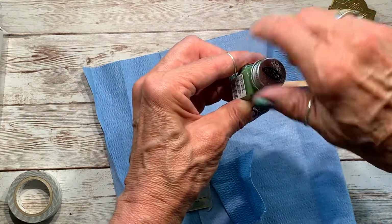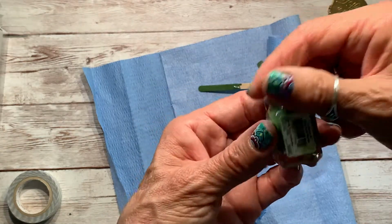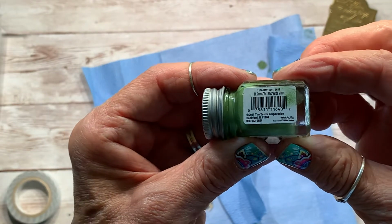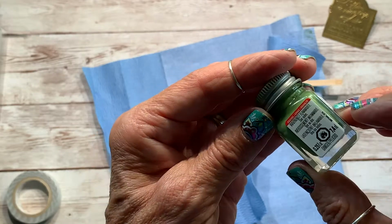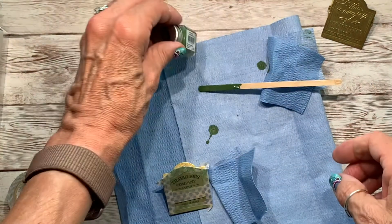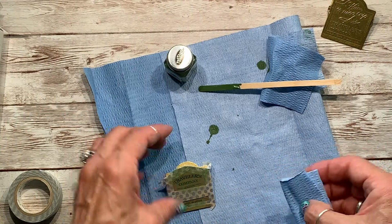The color I ended up with was, you can see that on there. It's a Testor's. I'll link it down below because the stuff is not as easy to find as it used to be. All right, and I'll make one more wipe pass.